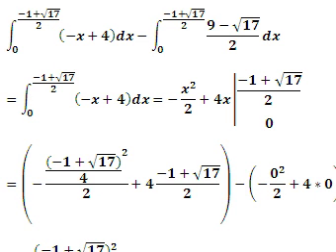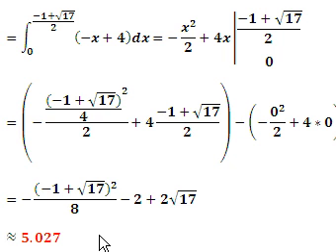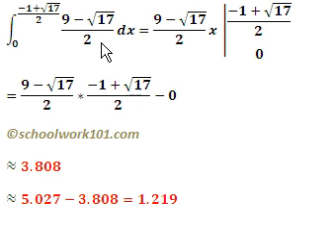Didn't want to leave that off. And I end up getting approximately 5.027. I kind of give up on all the radical stuff. Let's just start approximating this, right? Now take the integral of that lower curve, or straight line that is, and we end up getting approximately 3.080. So we took the larger one, subtracted off the smaller one, and this is what we get.